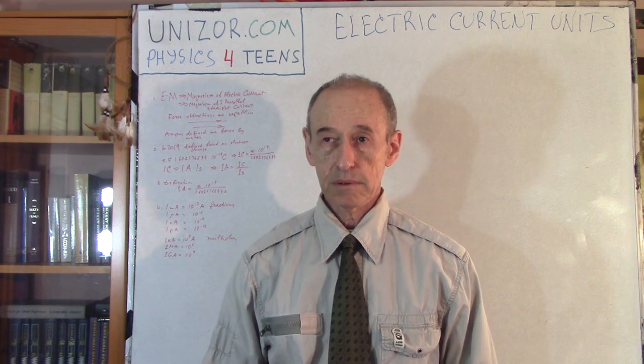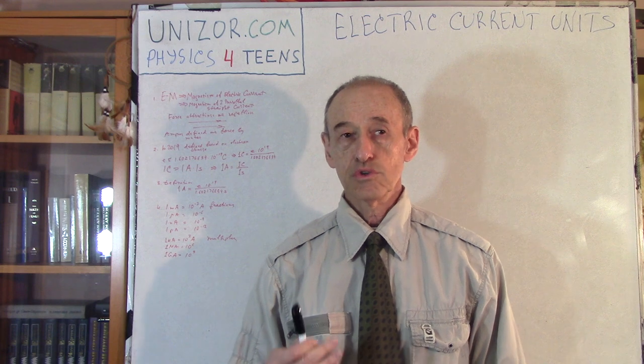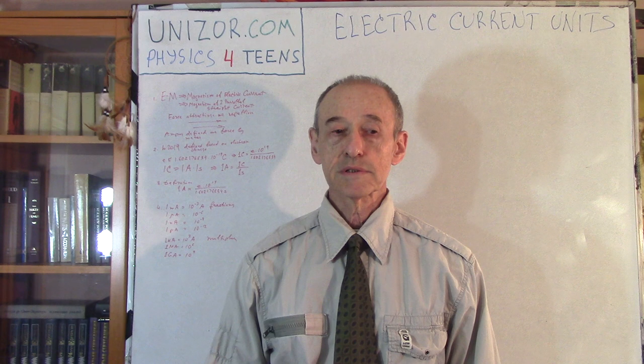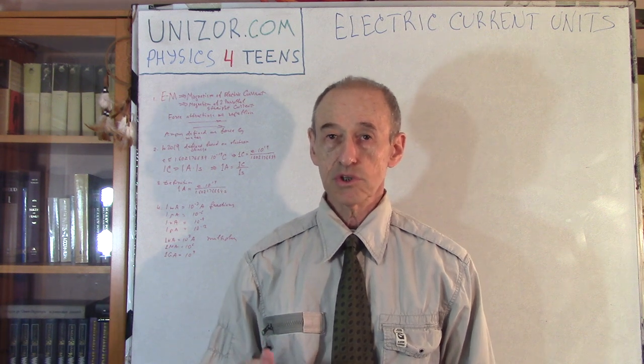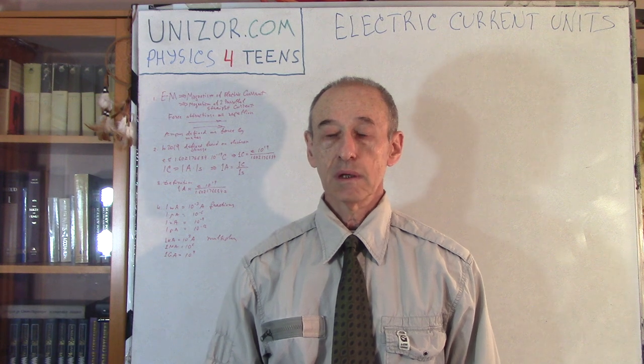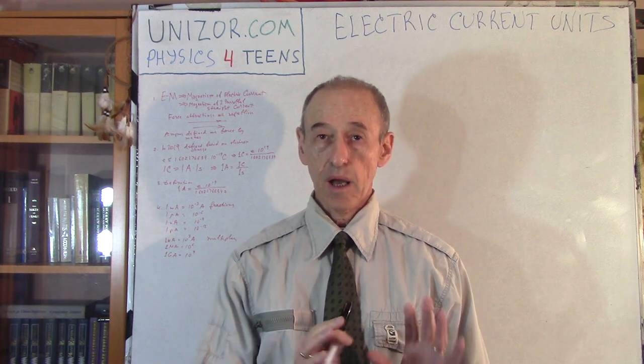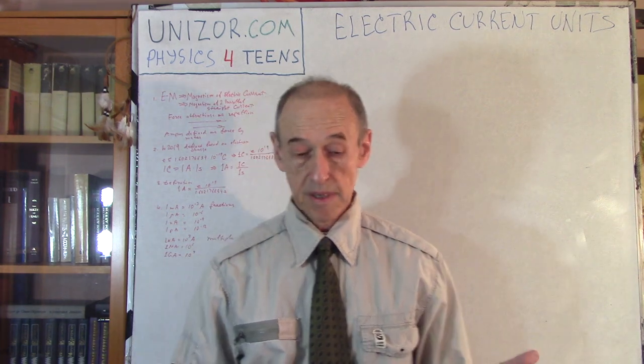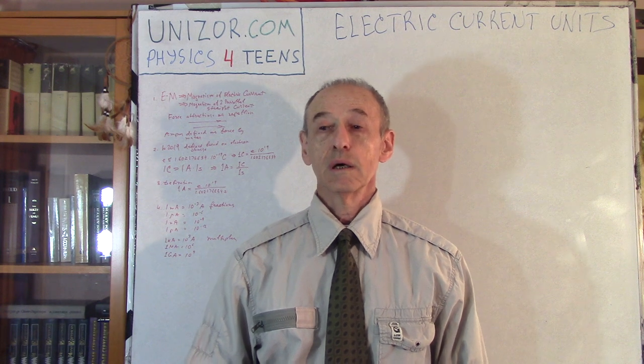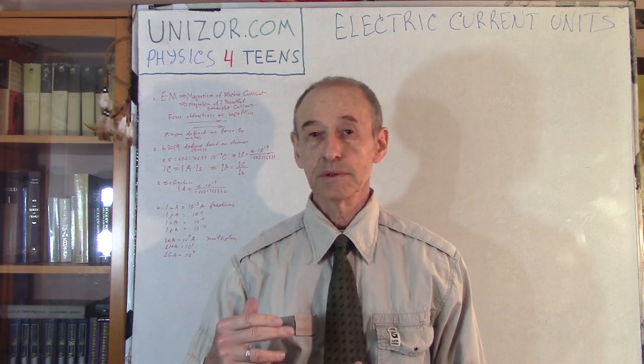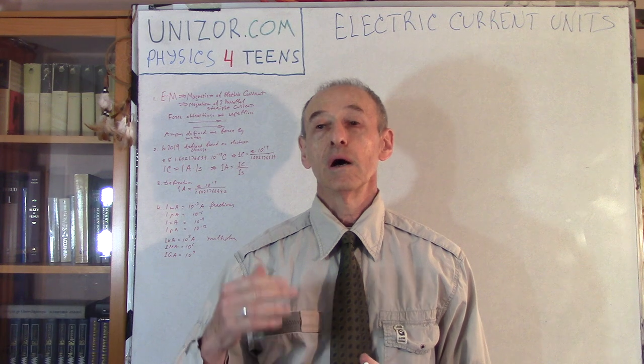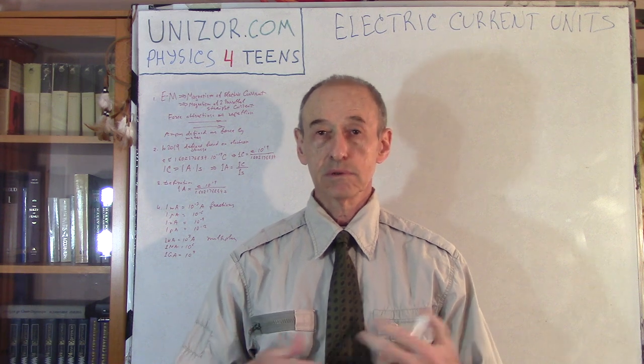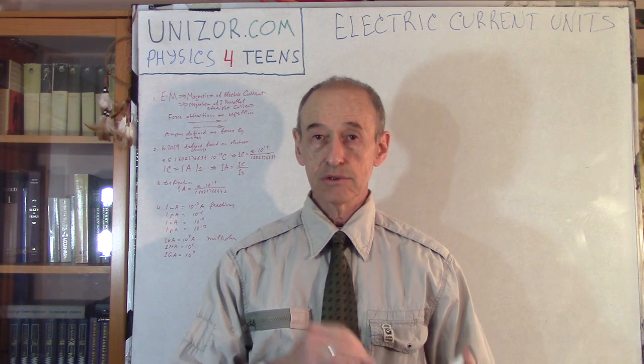The most important and fundamental principle to define systems of measurement was the principle to base all these definitions on some kind of constants which exist objectively in the world. For example, for the second we have chosen the resonant oscillation of a particular atom, cesium-133, when it transforms from one particular state to another.